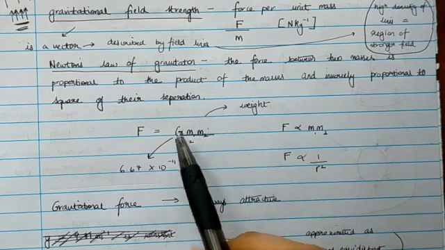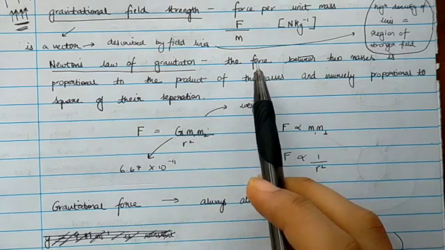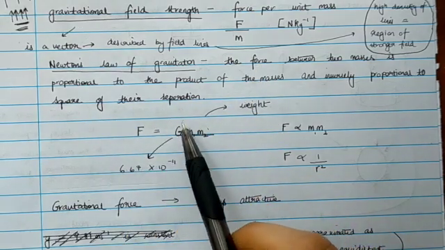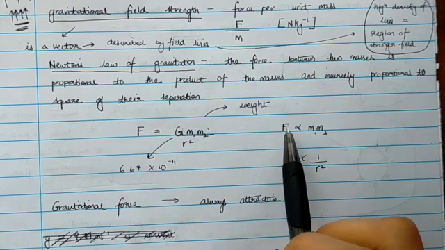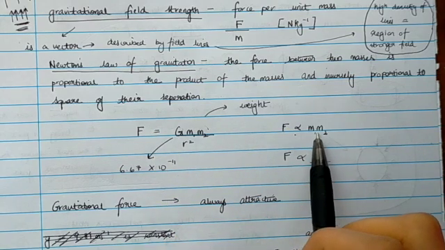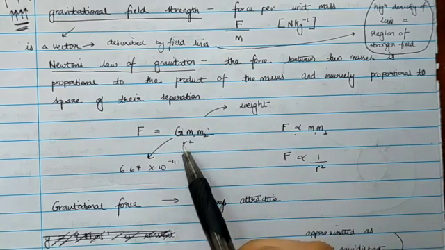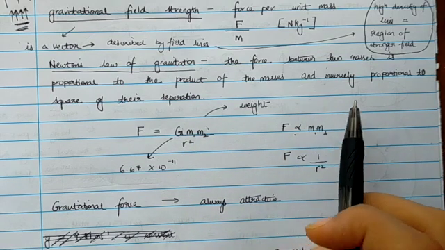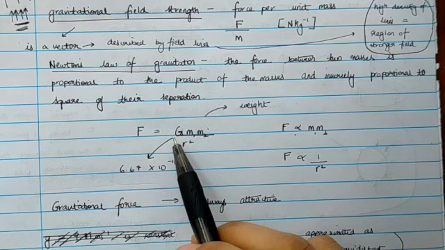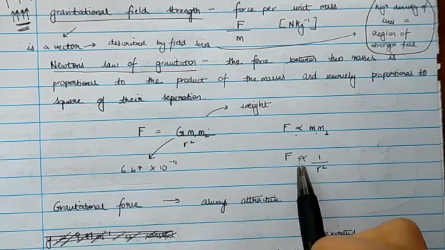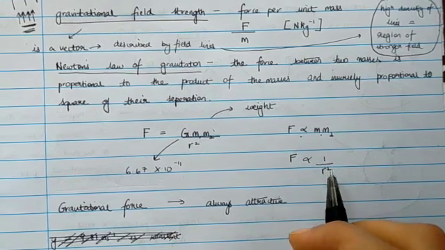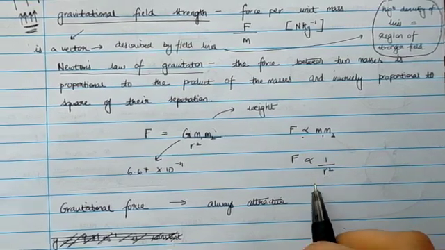So when you say that the force is proportional to the product of masses, we can say this because G is constant. So we would have F proportional to m1 times m2. And we would have the same thing for R, except R would be inversely proportional because it's 1 over R squared that is proportional to. So force is inversely proportional to the square of its separation, which is R.